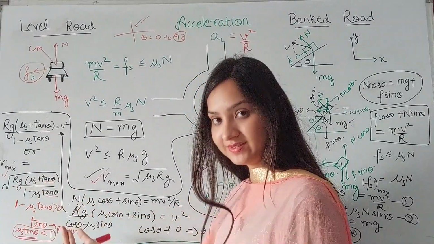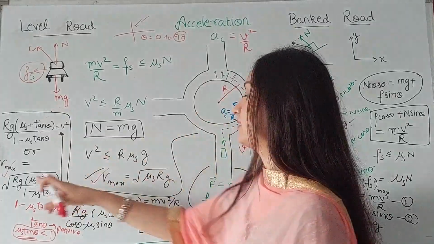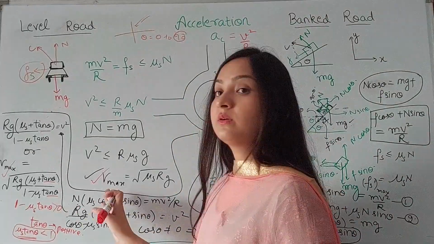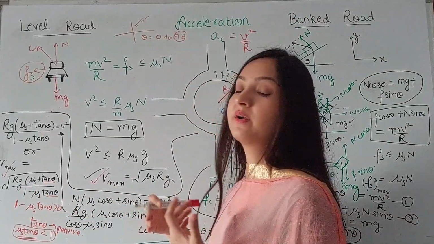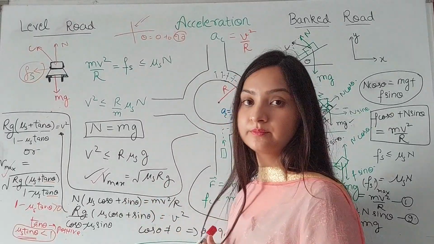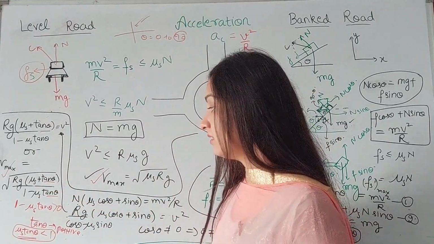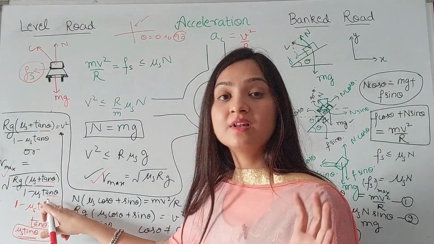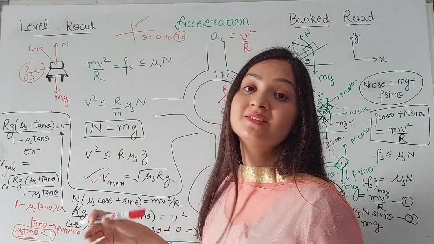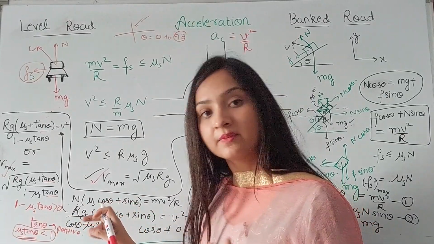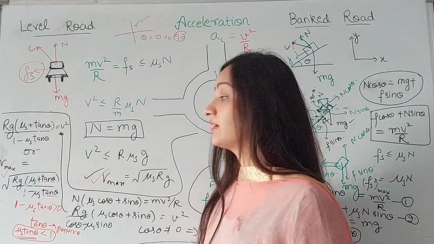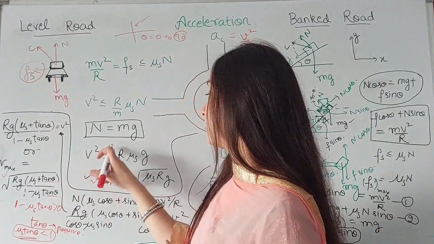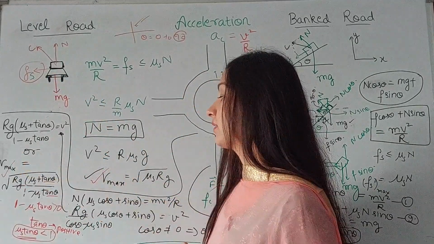R and g are positive. R is the radius, g is the acceleration due to gravity, and tan theta is positive in this first quadrant. So the numerator is of course greater than this term. Now talking about the denominator, mu s tan theta is less than 1. So you are subtracting something which is less than 1 from 1, which means that your denominator will be some decimal. Okay, and again this factor will result in the total Vmax for the case of banked road to be more than that of the level road. So this is greater than this.